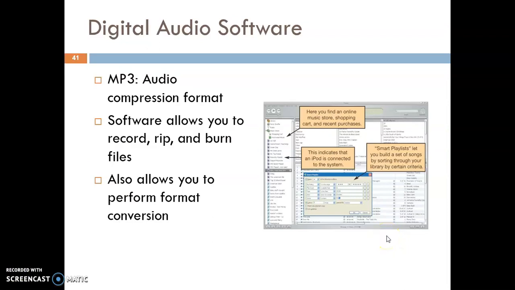Okay, digital audio software, mostly we call it MP3, is an audio compression format that reduces the file size of traditional digital audio files, so more files take up less storage capacity. Hundreds of digital audio software applications are available to allow you to copy or read, play, edit, and organize MP3 files, as well as to record and distribute your own music online. Mostly, digital audio software programs support one of the following functions. And then MP3 recording, we can record directly from streaming audio and other software or microphone sources to MP3 format.